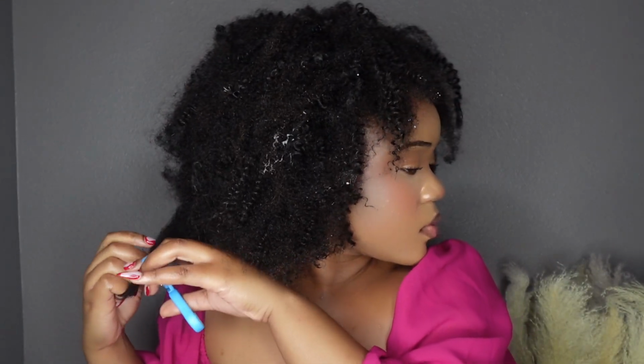What I'm applying here right now is just some mousse, and then I'm gonna go ahead and just start cutting the hair just to get it in the shape that I want, because if you know with curly hair, the cut really makes the hair pop. So here I am trying to cut it just to give it some shape so it does not look a mess. I will say once I washed it, I feel like it held up a little bit better.